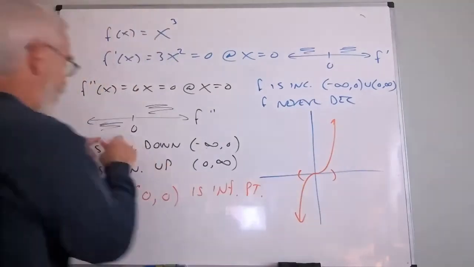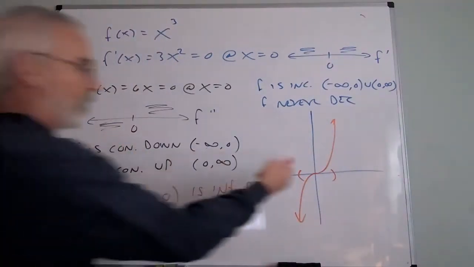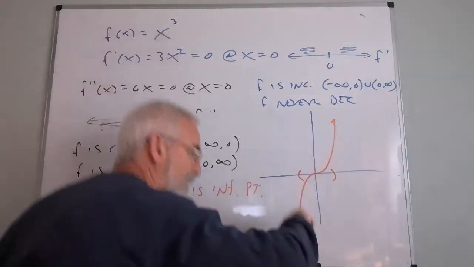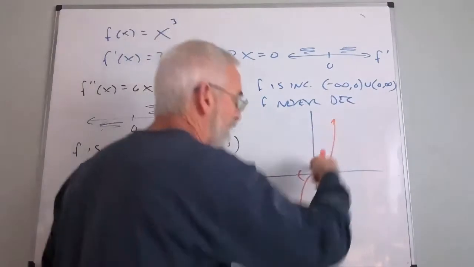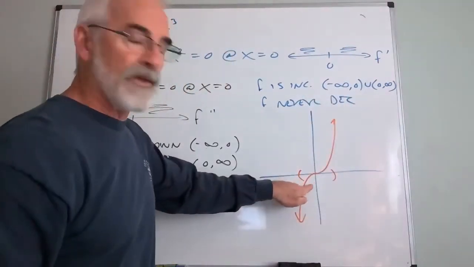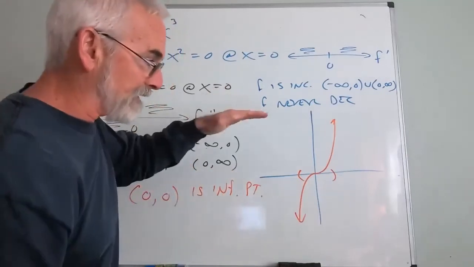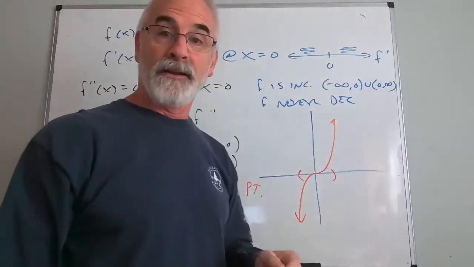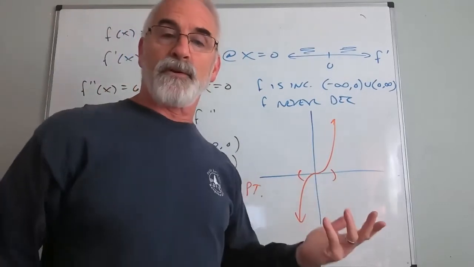Now this says I'm concave down to the left of 0. Well, look at the shape of that graph. Yes, that's definitely concave down. This says I'm concave up to the right. Yes, I'm concave up. I changed the shape of the graph. I changed the bend of the graph. It was bending this way. Now it's bending the other way. So I said this is the first one and the easiest one, but this one sometimes throws us because we want to give an answer.